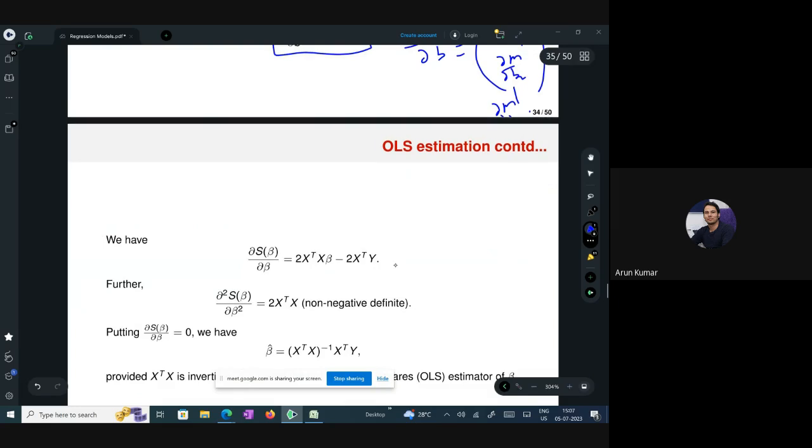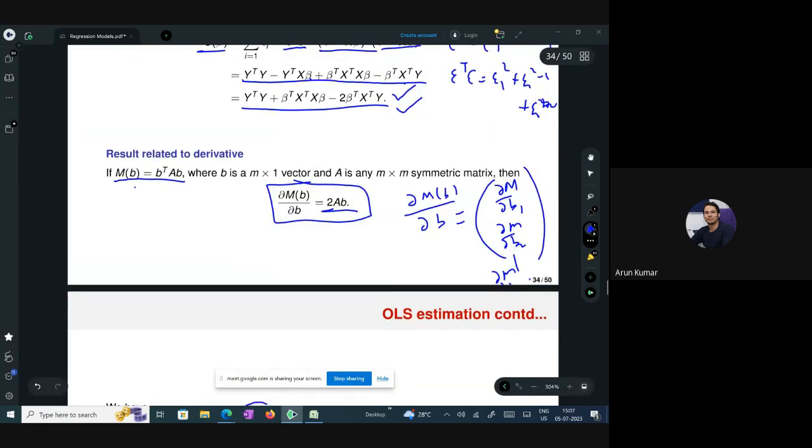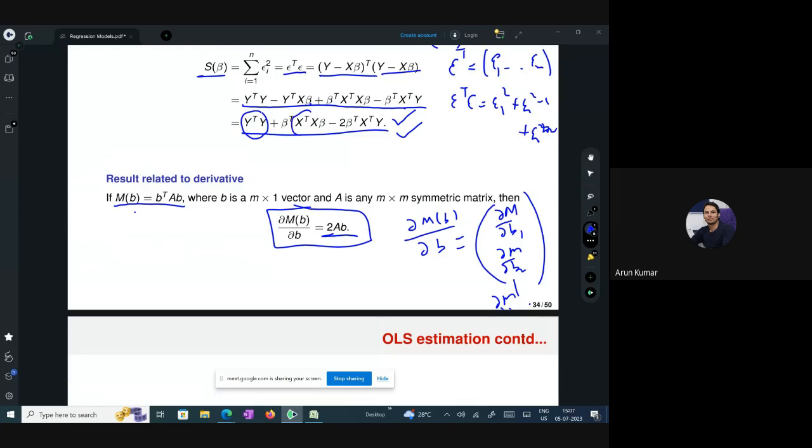So that's why del S(beta) by del beta is: y transpose y is independent of beta, so this becomes 0. Then beta transpose X transpose X beta, where X transpose X plays the role of A in this case. You match this to this, so A is equal to X transpose X and b is beta.